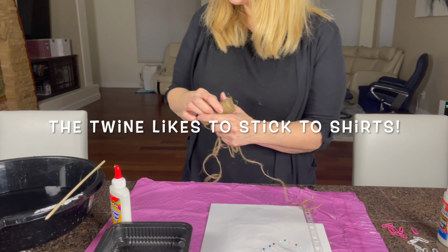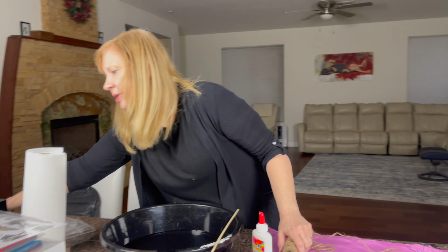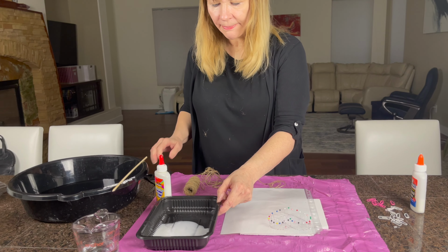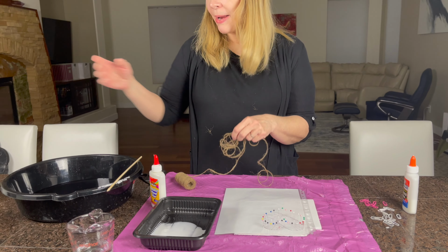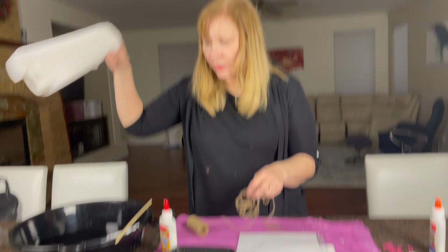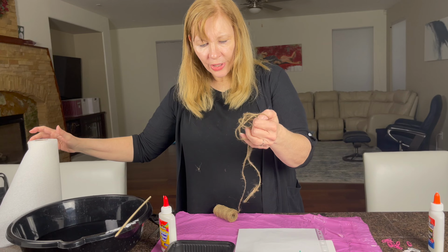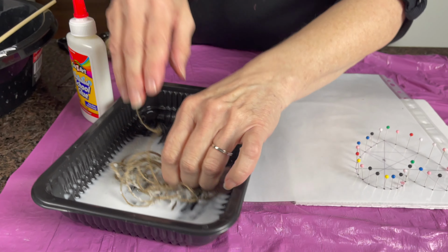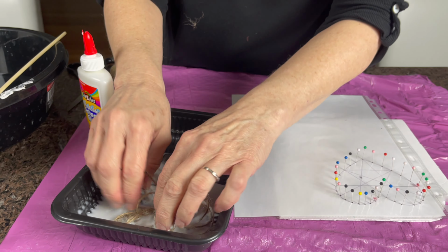You also need a pair of scissors so you can cut it at the end. So I do have a pair of scissors right here. That was the last thing that I'm missing. And maybe some paper towels so you can clean up your mess when you're working with this. And we're just going to coat this in glue. You want it completely coated. And I see that this is a little thick.